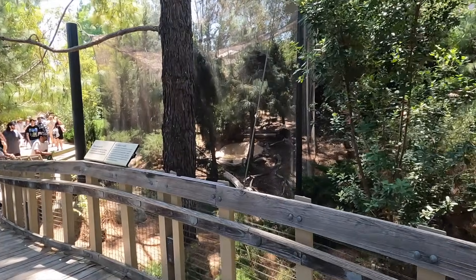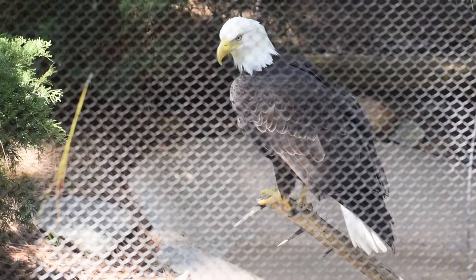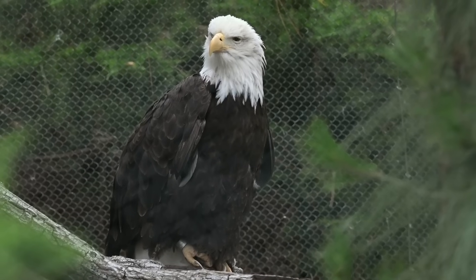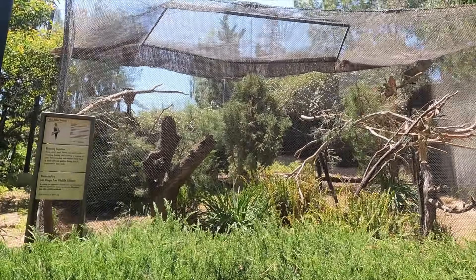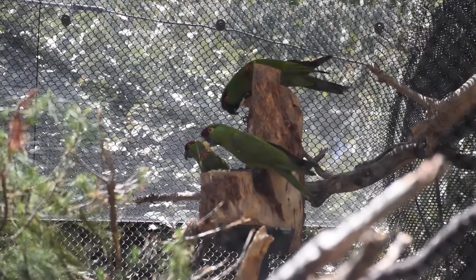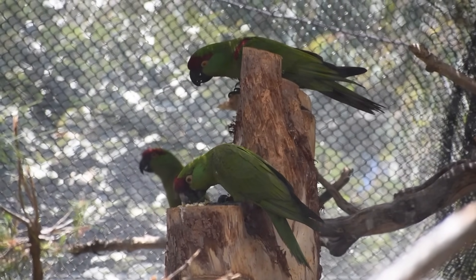If you happen to be the director or CEO of this Wildlife Alliance, please bring back their past roommates — the ocellated turkey, a Central American native with bronze and green iridescent feathers classified as a near-threatened species. That's four birds of prey in the park — so let's give this area a fifth one: the northern bald eagle. I've been here twice and heard several people ask why they're in such a small space where they can't properly fly, without reading the sign that answers their question. And last but nowhere near the least is the intelligent, curious, and endangered thick-billed parrot, endemic to Mexico and a former resident of the southwestern U.S. Historical records show their flocks used to contain over 1,000 individuals, which is practically impossible now since their population could be as little as 2,500.